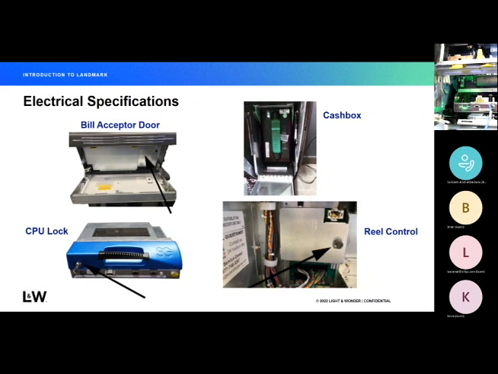When it comes to the bill acceptor and all that stuff, again with the belly door open, on the right hand side you will see the cash box access door, and behind that you're obviously going to have your cash box door, and then you're going to have your cash box. We're still using the CPU 5X, and I actually have one that I'll show you. I'm sure everybody's already familiar with it, but because we're recording it, I'll cover the things you have to do to prep it before you do the software installation.